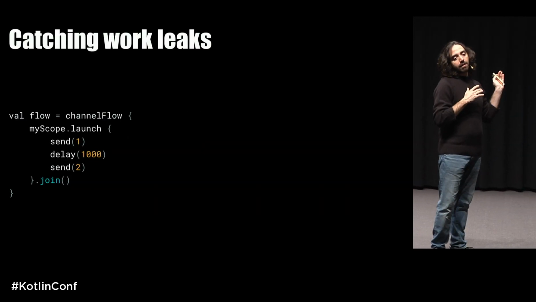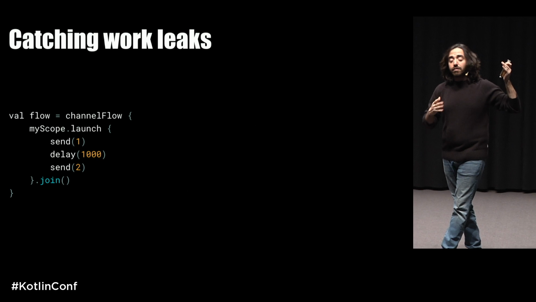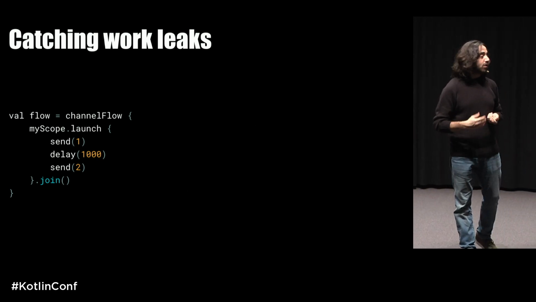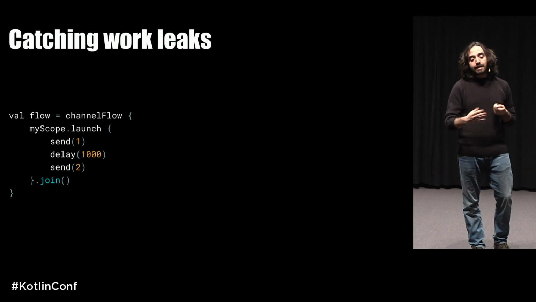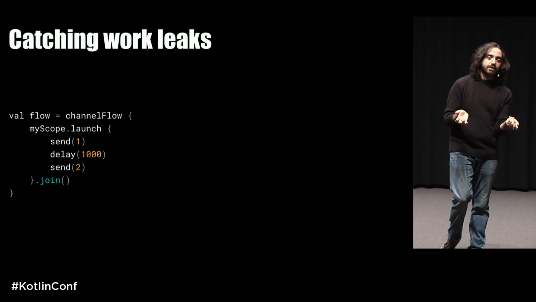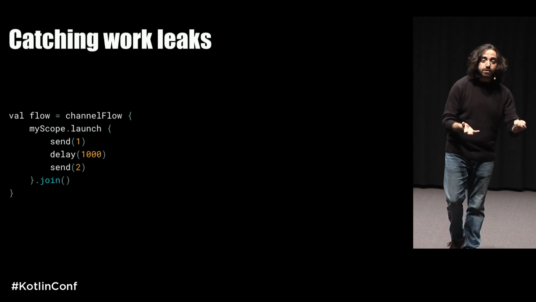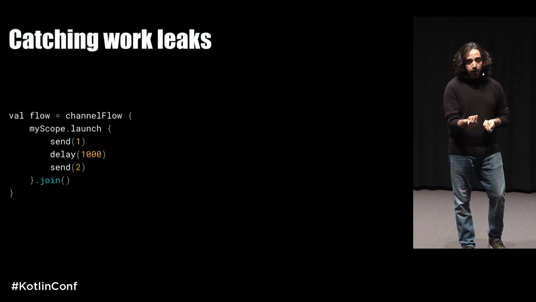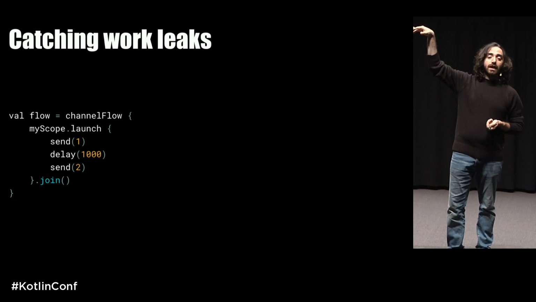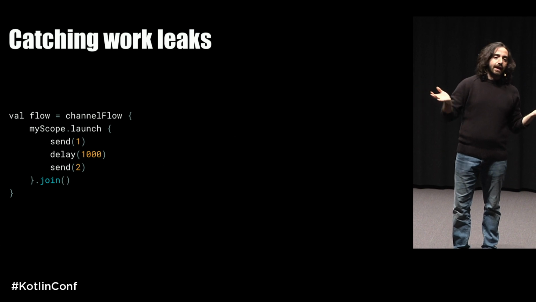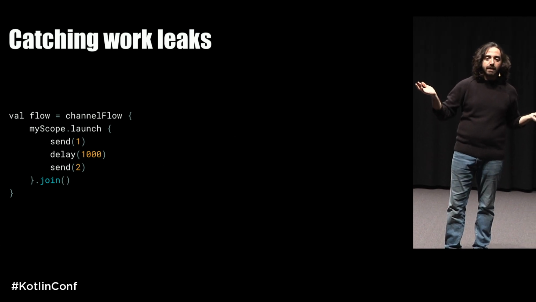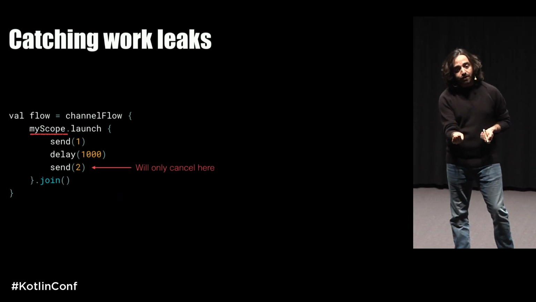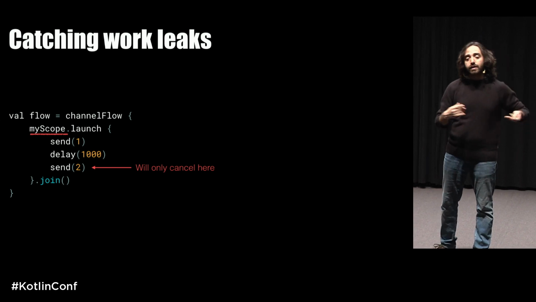If we go back to the example, what was happening in this one, and we had a lot of these, it was a red herring to find why they're happening, but it's always our bugs. In this sample, I was just launching on another scope. Even though this code works, there's a problem here, because if you stop collecting from that flow, this myScope.launch section will not be canceled. It has no idea that the other one is canceled. It will only ever cancel when it tries to send a value to that channel, which is canceled, and it will realize, oh, OK, let me cancel.